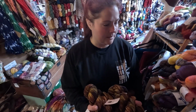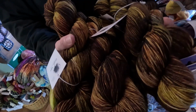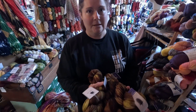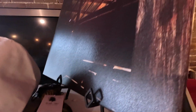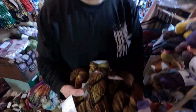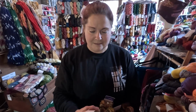Okay, so we are still at Y.O.H Company, and this yarn right here by Round Mountain Fibers is called Glenna's Barn, because Glenna is the owner of Y.O.H Company, and she had a barn, which there's a painting up here, but she had a barn that blew down and she asked, what was this lady's name? Monica. Monica, to dye her some yarn off of that painting. And yeah, look at it. Isn't it amazing? I mean, it's totally not typically my colors, but this is incredible. Plus, we love the story behind it. So yeah, this is amazing.